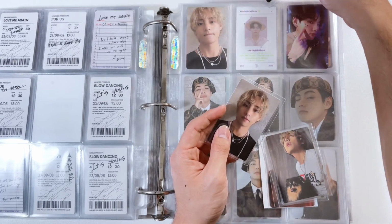I technically do have one more set of albums on the way because I did buy the M-Wave signed albums and they are coming in my next chatty haul. So we will be able to open that. Although I will open it, but you guys will not be able to see it until God knows when, because my video schedule, who knows? A lot of these clips are in the archives for a very long time. Sorry, but we get to put these L's Up cards away.